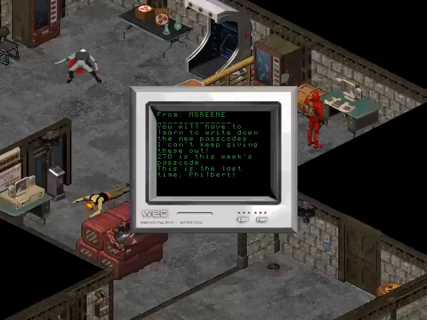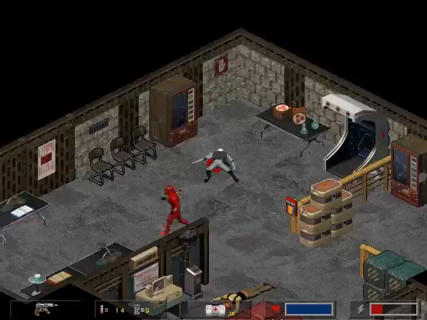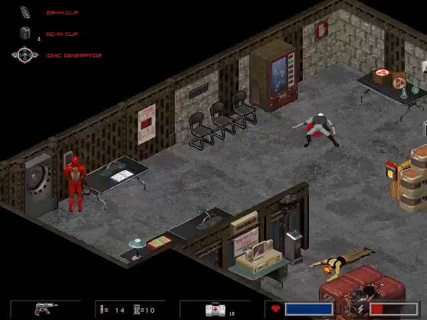You'll have to learn to write down the new passcodes. I can't keep giving this shit out. 270 is this week's passcode. This is the last time Philbert used. It's a free save. Nice.